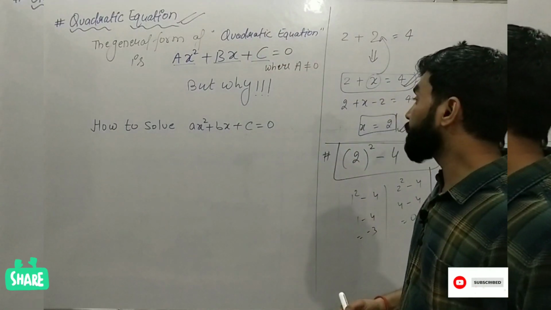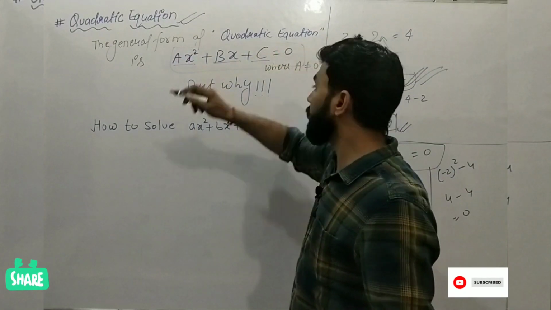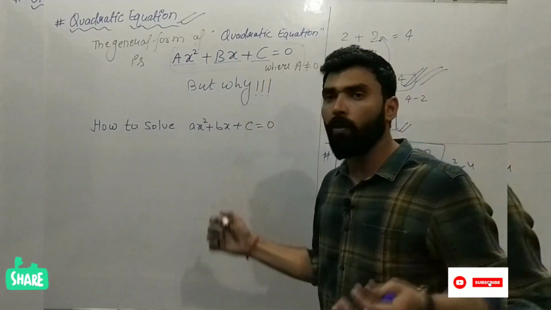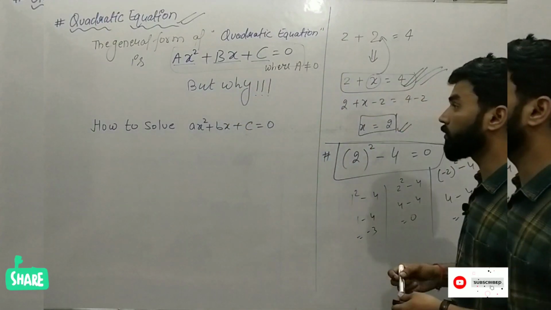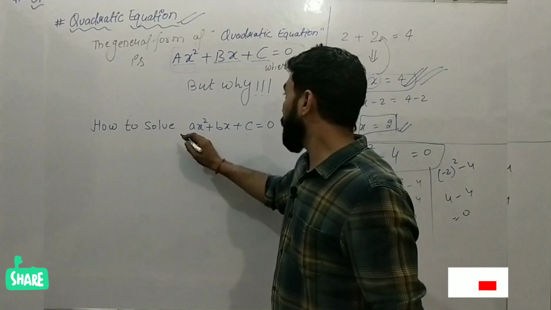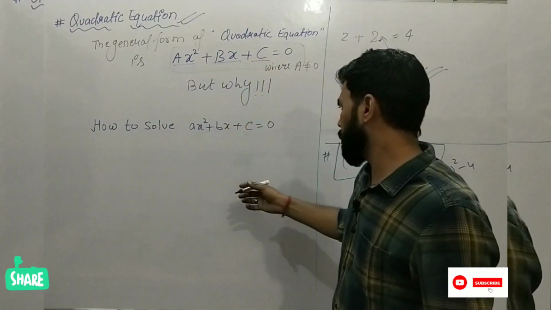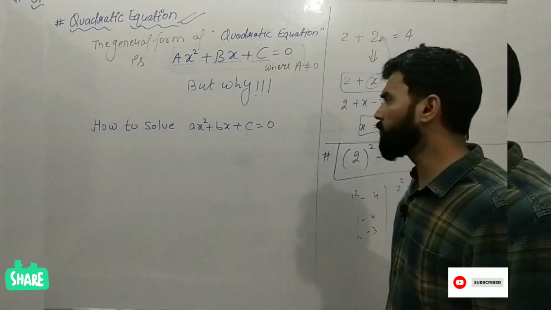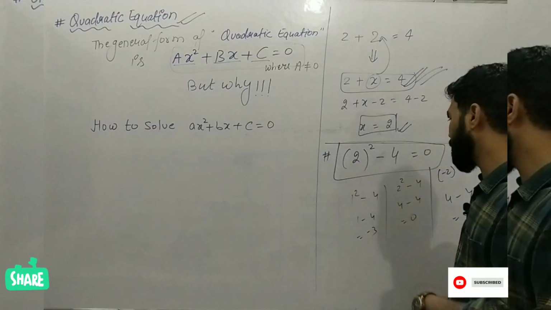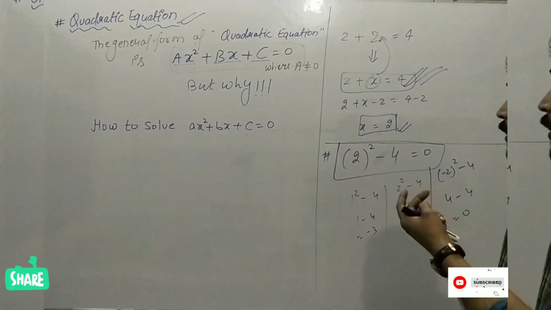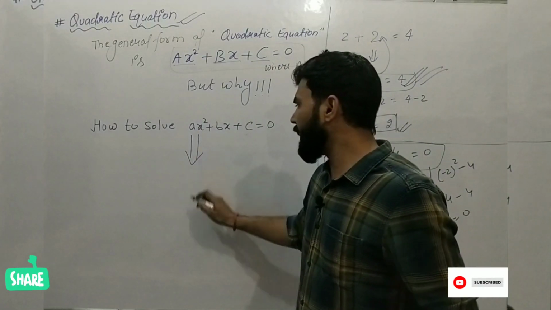Got it? Okay. Now, if we have the general form of the quadratic equation, the first thing that hit my brain, and actually everyone who is studying mathematics from the very basics gets to know that, okay, if this is the quadratic equation, this can also be written like this. Here capital A, capital B, capital C represent constants, small or capital, whatever you can understand, it's not a big deal, right? So how to solve? What is the first thing that hits your brain?